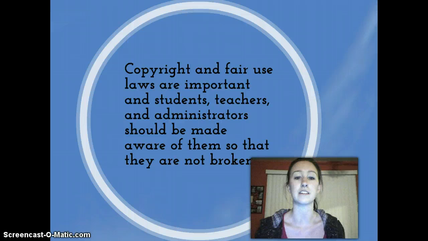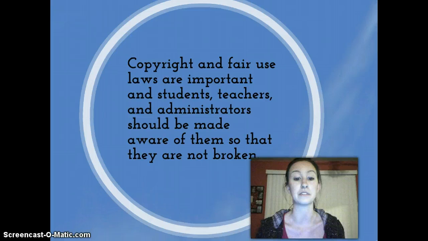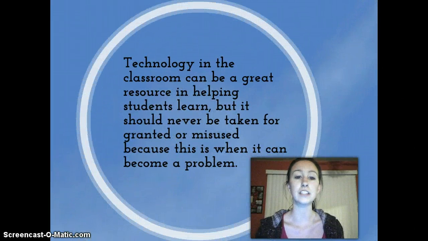Copyright and fair use laws are important, and students, teachers, and administrators should be made aware of them so that they are not broken. There are big consequences when they are broken, so it is very important to follow and know those. Technology in the classroom can be a great resource in helping students learn, but it should never be taken for granted or misused because this is when it can become a problem.